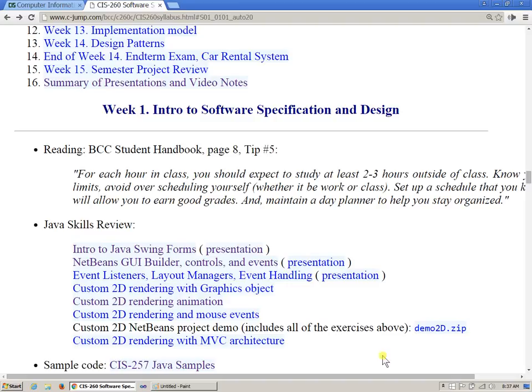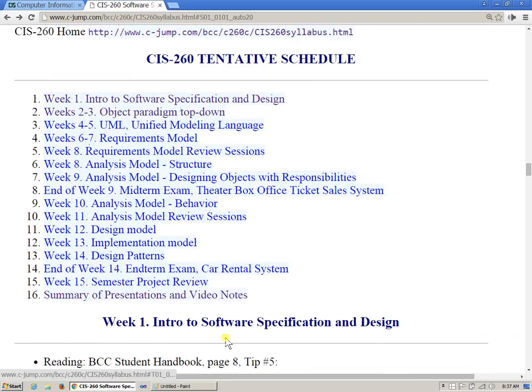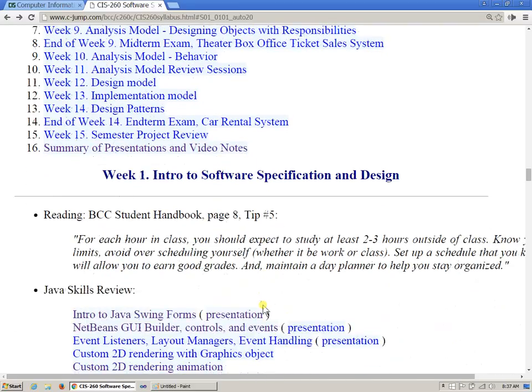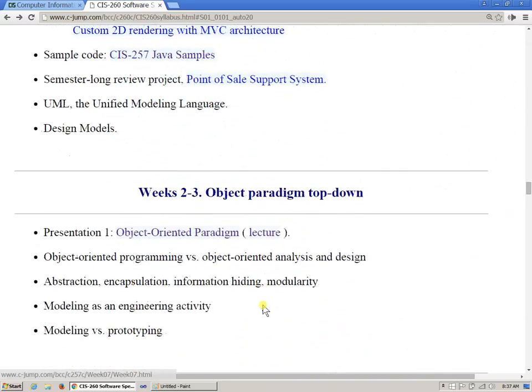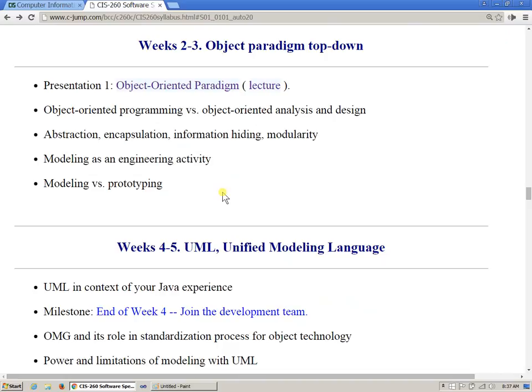All right, so again, this is part of the schedule. The last link here presents some of these video notes that you can take a look at. All right, so today I'd like to wrap up the requirements modeling.